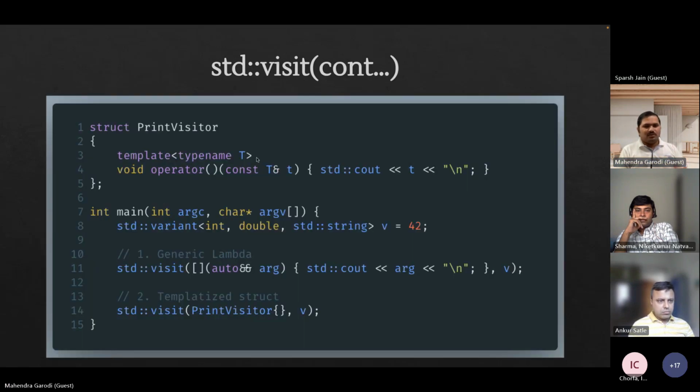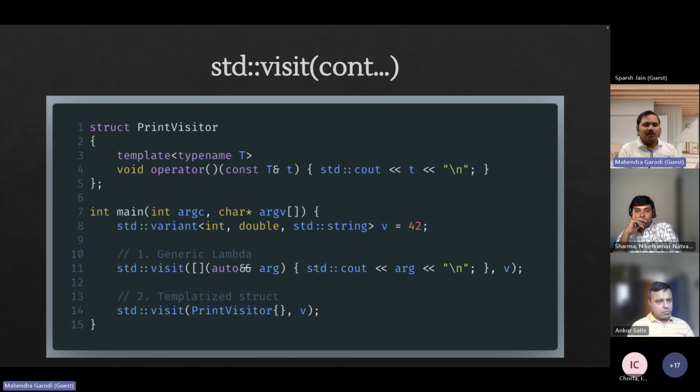So we'll go very slowly with this one. Let's see a simple example of a variant once again, with int, double, and string, holding the same value of 42. And I just want to print the exact value. So the interface is a common one, so I can write a single function, which is basically a generic function. I can use a generic lambda here and directly do a cout.